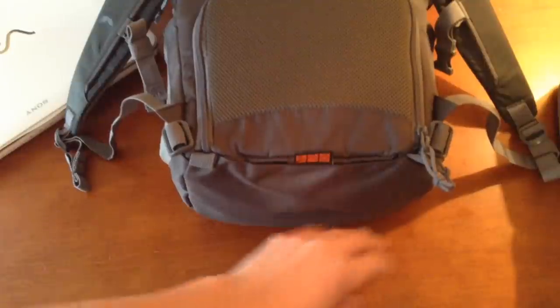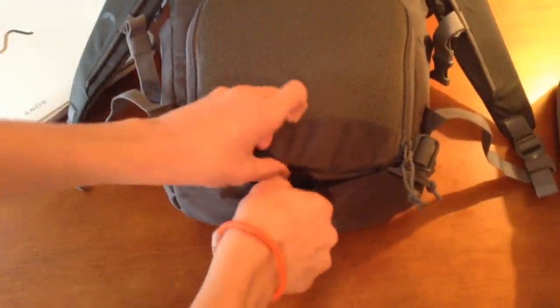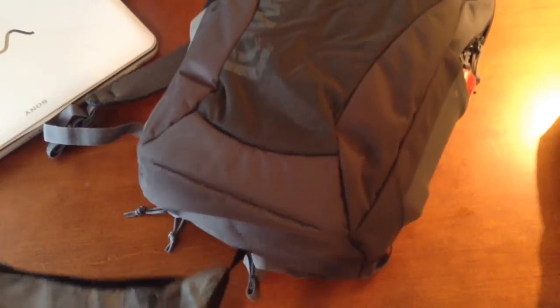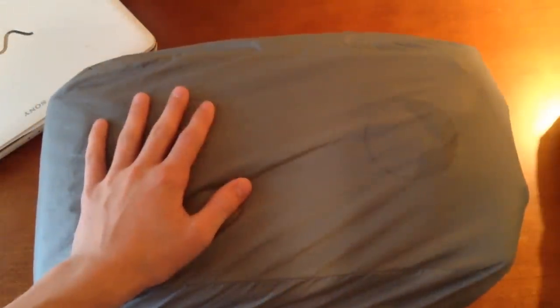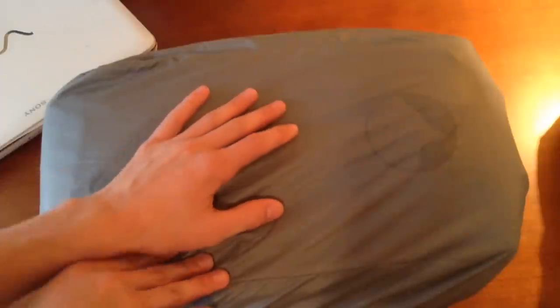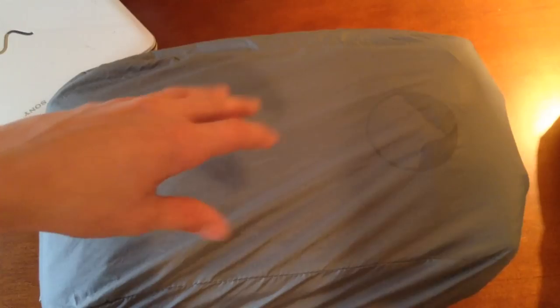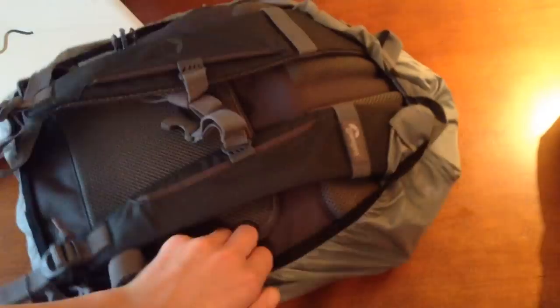There's one last pocket on here. When you open it up, inside is a rain cover for your backpack. I'm going to put this on — basically just turn the bag over and stretch it on like you would a mattress cover. And now your bag is protected from the rain so you won't get all your gear wet. This is also nice if you're on the beach — you can put this over and set it down so it won't get dirty, and you can still push it out of the way and access the back.